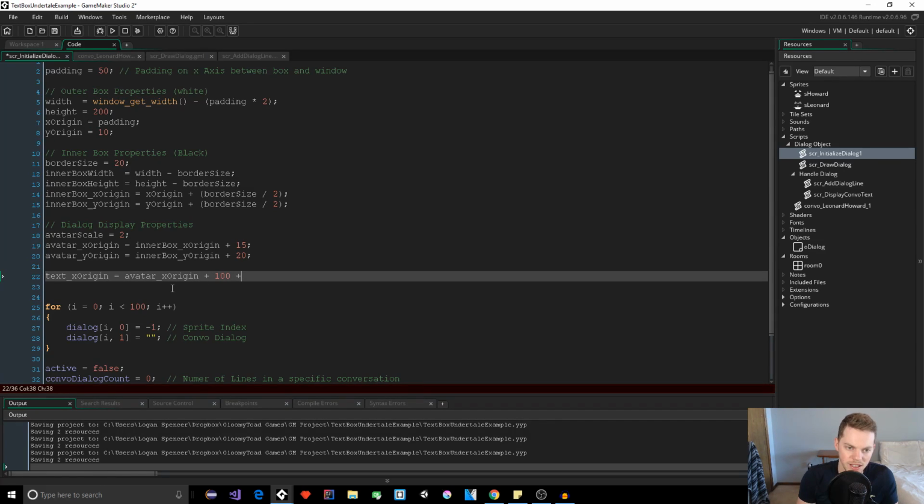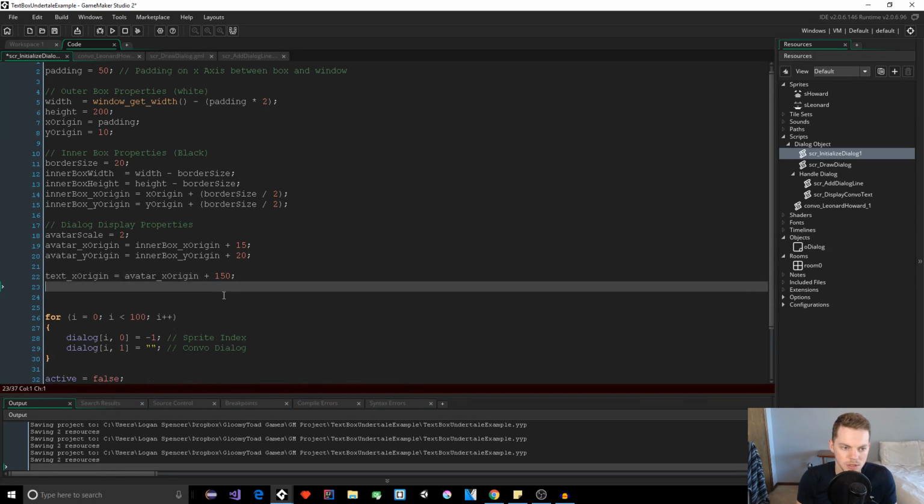Let's just do this for now. I didn't do it correctly, so I don't want to spend too much time going over it. Basically, what you could do is get your avatar's x origin, then get its width, add its width onto it, and then add your offset that you want your text to be. But we're going to use just plus 100 for now. Let's do plus 150 and see what that looks like.